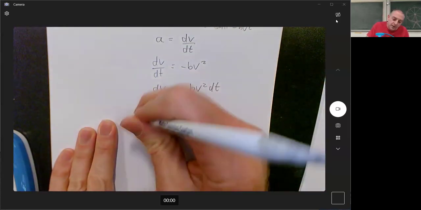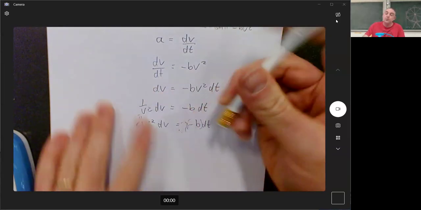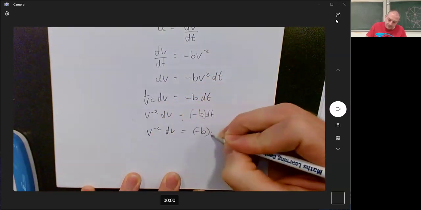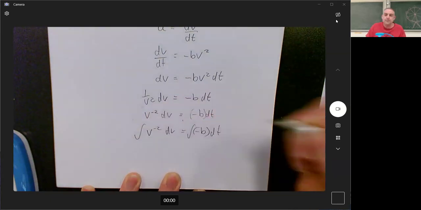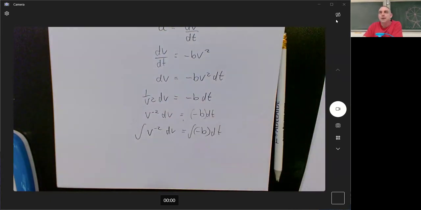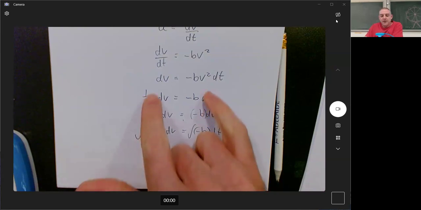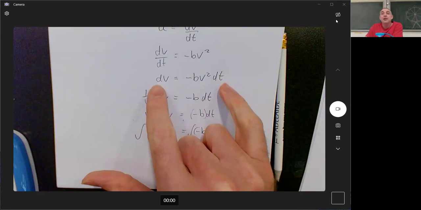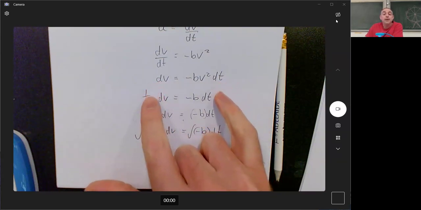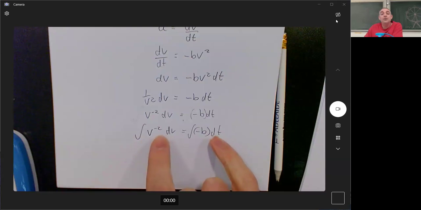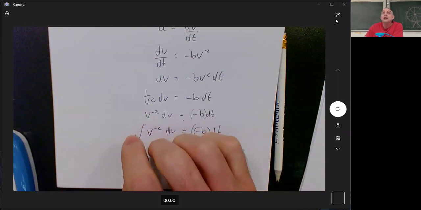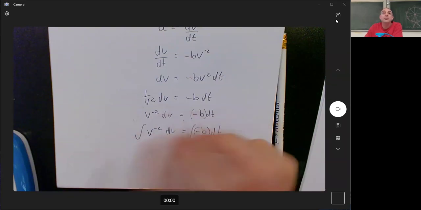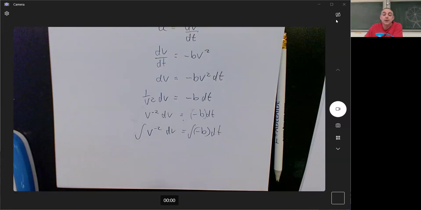But so that the person reading this in the future knows what's happened, I am going to copy it. So all of these are the same relationship. They're describing how very small changes in velocity are related to very small changes in time. And then this is saying that if you add up a whole lot of very small changes in velocity, and add up a whole lot of very small changes in time, they should match up this way.